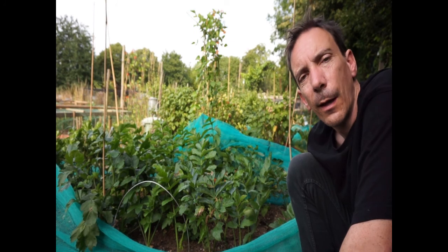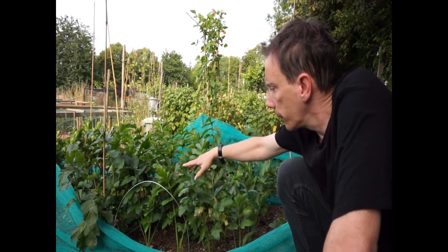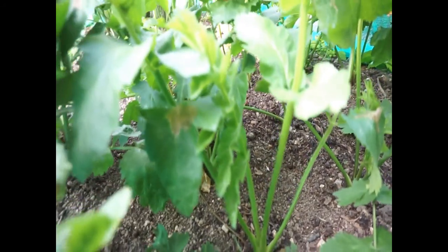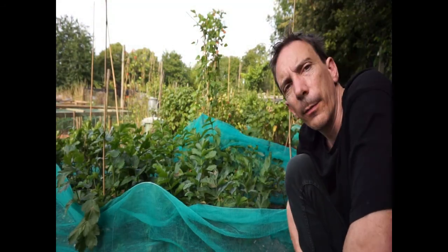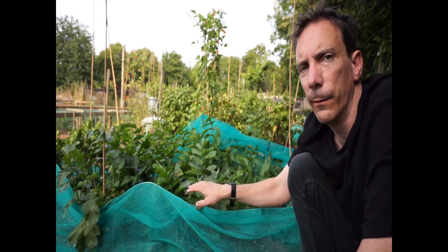That's a bit different. But going back to parsnips, they got attacked hugely by flea beetle, and I'm pleased to say they've all mostly survived. I think we probably lost about a couple of them. I put this netting around, which has since dropped off, just to stop any low flying insects, but to be fair, I think it's probably past that now, and I'll probably remove this netting.